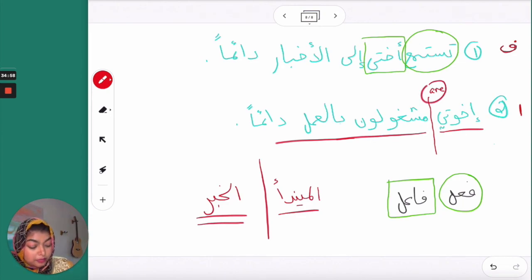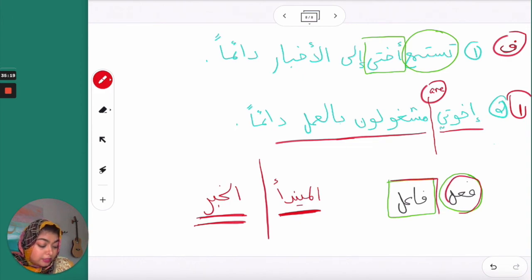Okay. So for that entire drill, this is how I want you to do it. Your book has it listed in a certain way, but I think this will be easier. So first label right here, whether it's جملة اسمية or جملة فعلية. If it's جملة اسمية, you're going to underline مبتدأ and double underline خبر. And if it's فعلية, you're going to circle the فعل and you're going to square the فاعل, which is, remember, the doer. So you have the verb and the doer. And here you have the subject and the information.